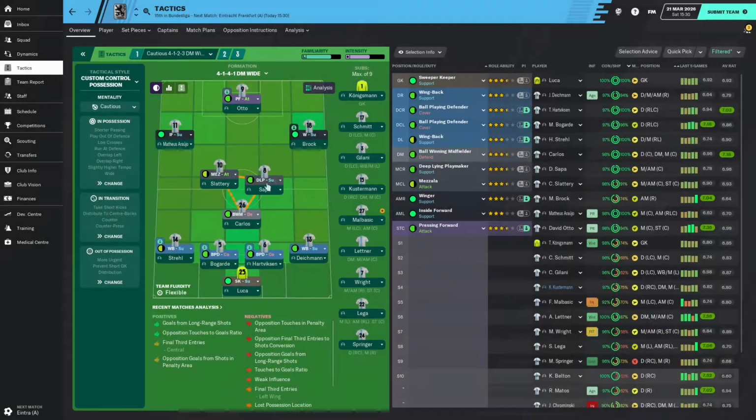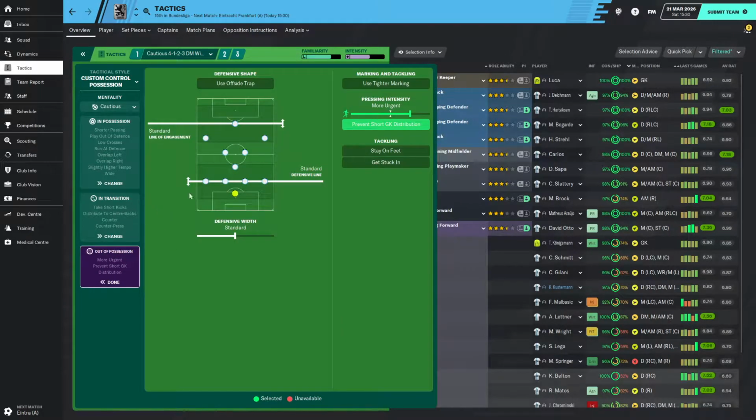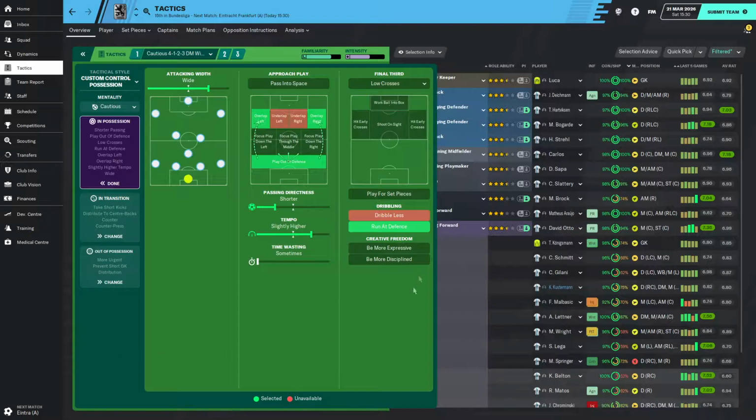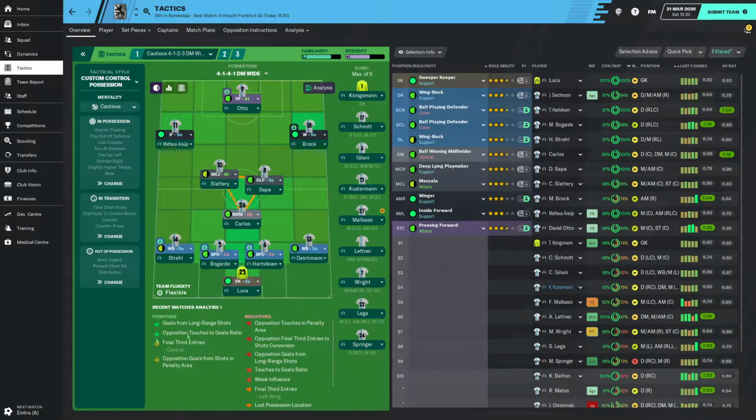Let's drop him back to support on that one. I was debating with some things. I have also dropped the line of engagement, and I taught them to counter straight away from the get-go, and run at defences as we try and do a little bit better than we did in the last game. So let's get into it.